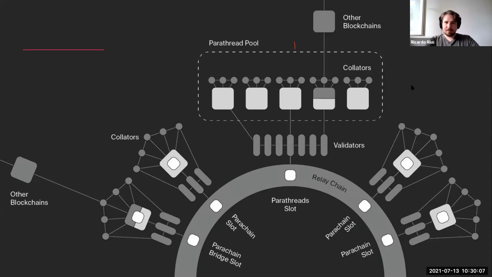I have 2 questions. One is, are the validators in the parachains random, or for a parachain are validators fixed? That's the first question. And the second question is, you said that the parathread pool contains parachains. Is that the parachains or just parathreads? Because I knew that parachains are kind of dedicated and parathreads are kind of on demand.